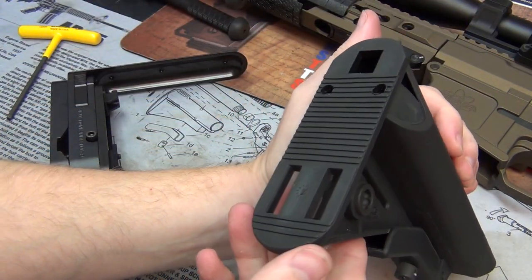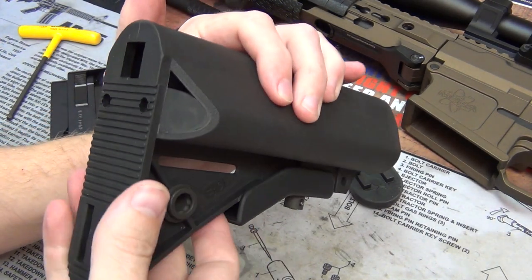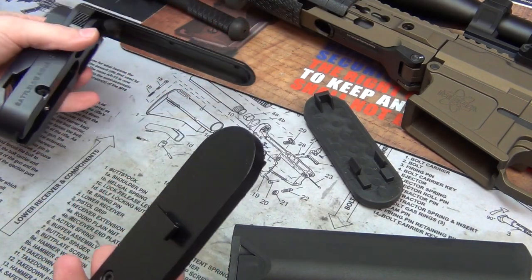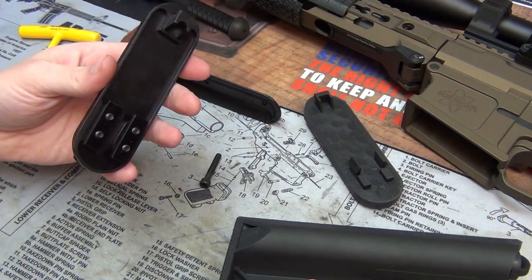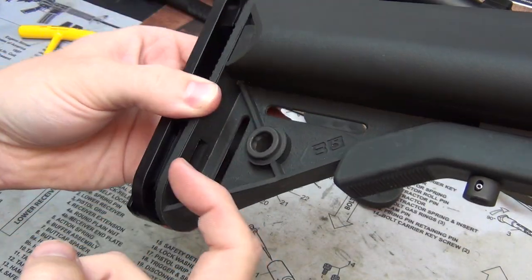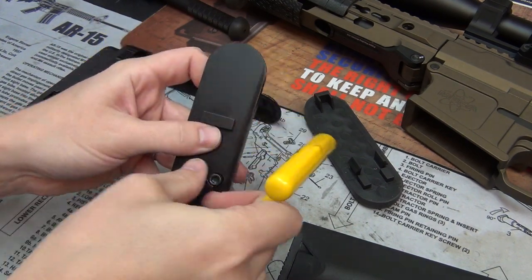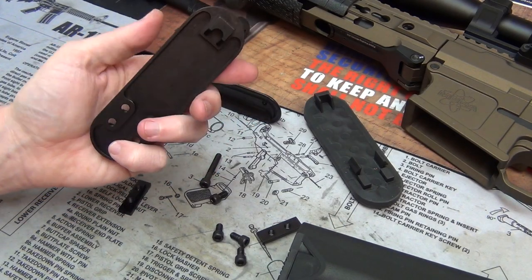On the rear of the butt pad you can see two slots — a rectangle here and two holes. This is what it should look like. You're going to take the side screw out of the SAPR, slide this off, and then there are also four screws here. These go on this side and then you tighten them up. Go ahead and do this to all four of them.